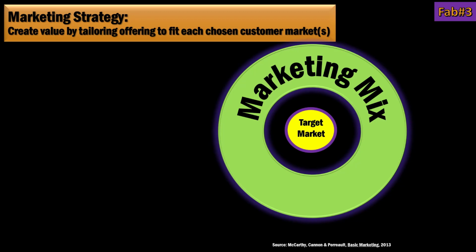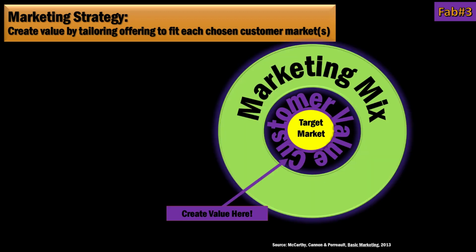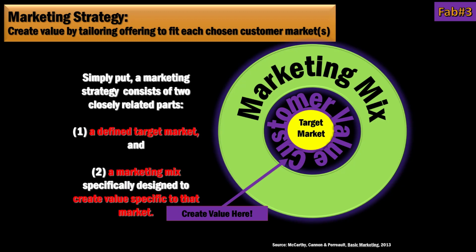Or anything or everything I can change about my offering is what I'm going to refer to as the marketing mix. And I'm basically going to change those things to make my offerings add more value to the target markets to whom I'm trying to sell the product. So, some markets, of course, I will not be able to reach. There are going to be some markets that have no value from my product, that receive no benefit from buying it. So, thinking and choosing that whole process is what's called targeting. So, that's a big part of marketing strategy, and then fitting and tailoring your marketing mix to the market is really how you create value for those customers.